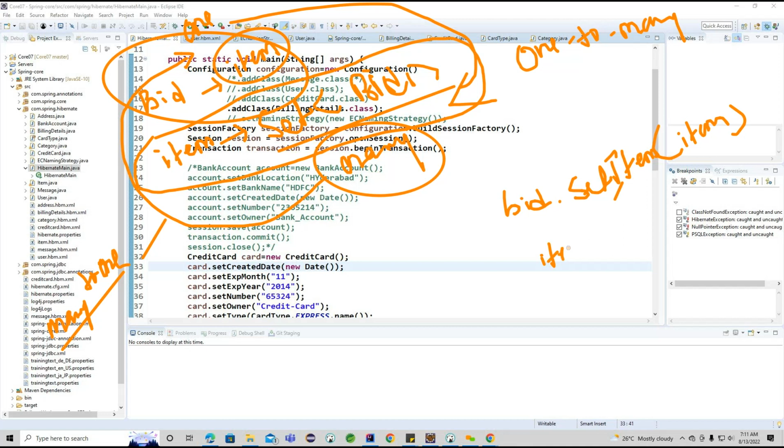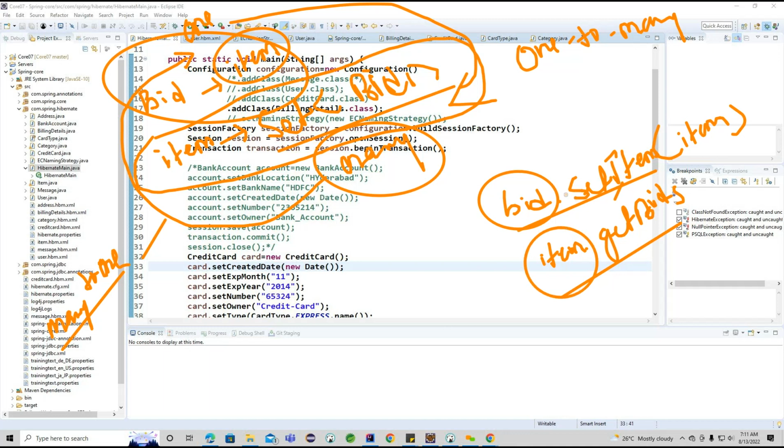On the other side, now you can see item dot get bids. Here I'm calling the item, and here I'm calling the bids, but the references are different. Here I'm using the reference called bid, and here I'm using the reference called item. This is important. Whenever I modify the changes with the help of this bid, it should be reflected on the other side, the item side. How it is going to be reflected, we'll discuss with cascade. With the help of cascade, it is going to update the changes.